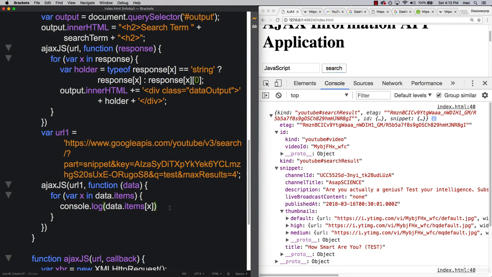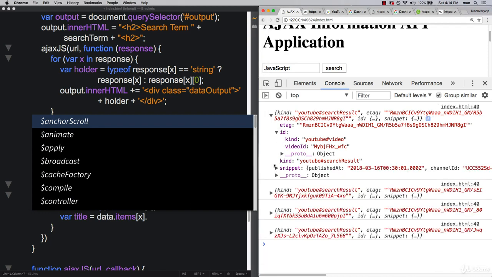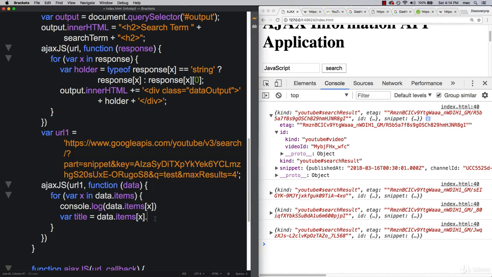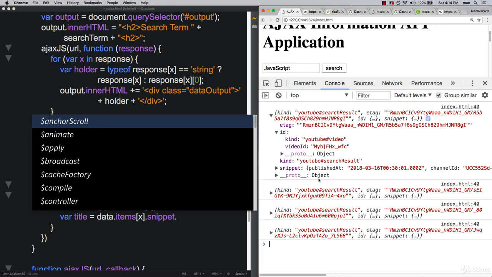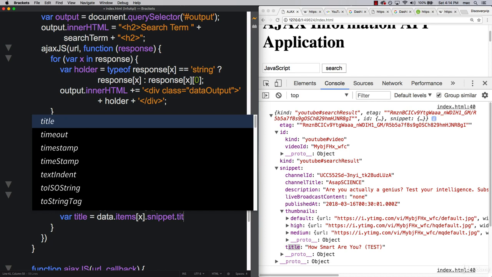And as we're looping through it, we'll set up some variables. So do title, and then afterwards we'll figure out how we want to output that. So title is variables, title, and going down into the object. Do you know how to find title, how to get the title out of this? So open up snippet. So we know we need to connect to snippet next. And once we open the snippet object, then we've got the title there, so we've got the channel title, and then we've got the video title there. So this is just title.